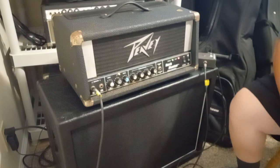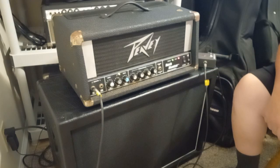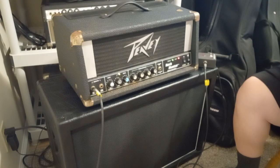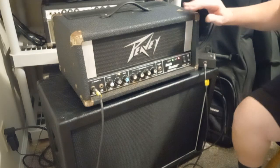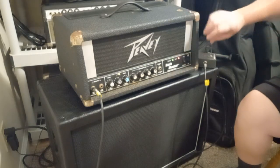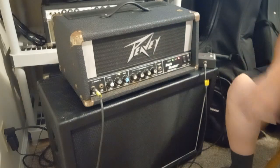But anyways, I wanted to shoot a video on this really cool Peavey Rockmaster. I think this dates to about 1985, 84, somewhere in there. I think this was along with another line of those amps that Peavey were doing: the Butcher, the VTM 60, the VTM 120, the Rockmaster, and they also had another one called the Roadmaster, I believe. It was kind of the same looking box. I know the Butcher and the Rockmaster have that look, a really thick case that it's sitting in, and really heavy.